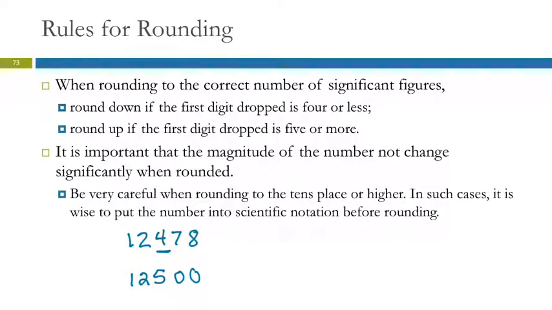So I'm going to put this into scientific notation. 1.2478 times 10 to the, and implied decimal is after the 8, so I'm moving it 1, 2, 3, 4 places. 10 to the 4th. That's a big number. I feel positive about big paychecks, so it's a positive exponent. Now I look at that third significant figure, and I round it, and I say, well, that's 1.25 times 10 to the 4. I didn't change the value of the number. Any questions? Watch out for that. It happens every semester, multiple times.